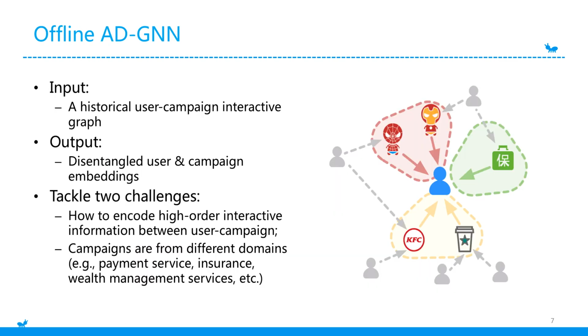The offline module of our proposal contains a graph constructor and an ADGNN model. The graph constructor collects the input historical user campaign graph and then updates this user campaign graph weekly. The ADGNN model is responsible for generating high-quality user embeddings that represent users' heterogeneous intention toward different campaigns. To achieve this goal, we formalize the learning objective of ADGNN in a link prediction setting to model whether a link exists between a user and a campaign or not.